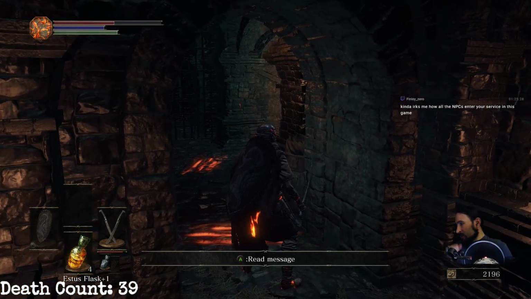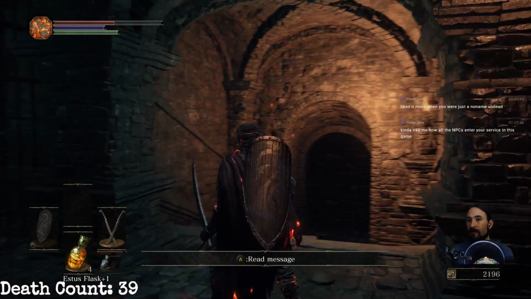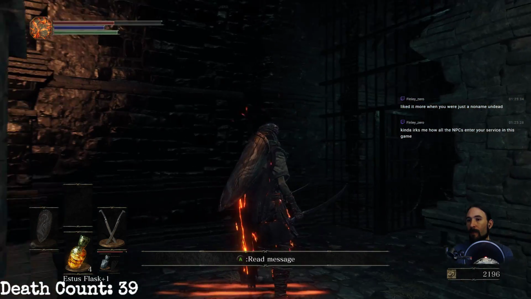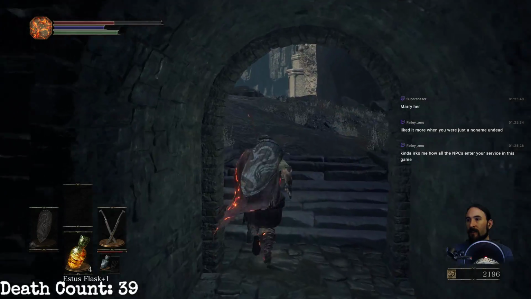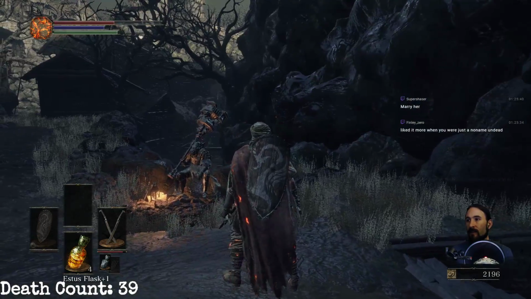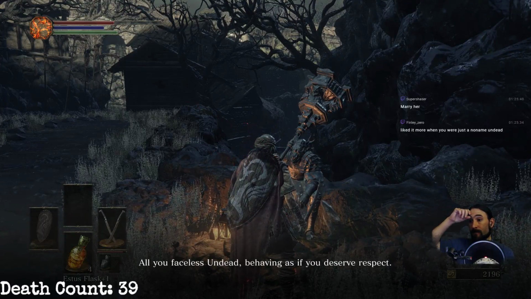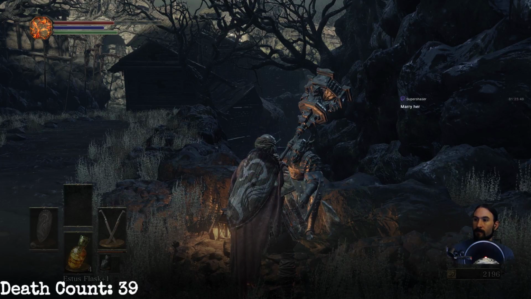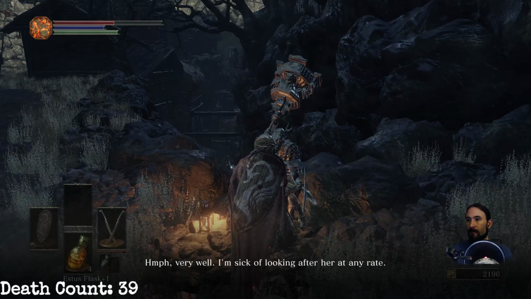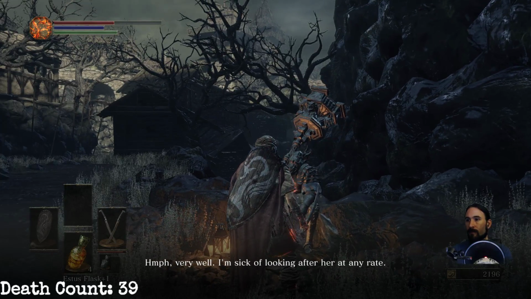I see. Excuse me. I see. So this is back out here. What can I talk to you about now? All you faceless, now you've got very quaint. Are you going to fight me or what? Very well. I'm sick of looking after her at any rate.